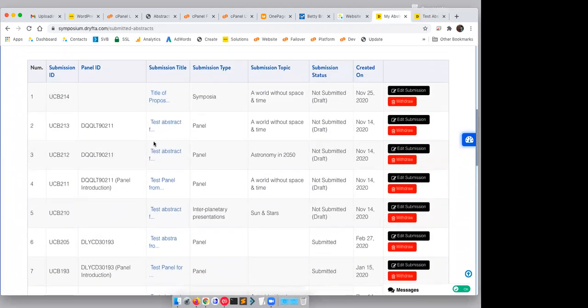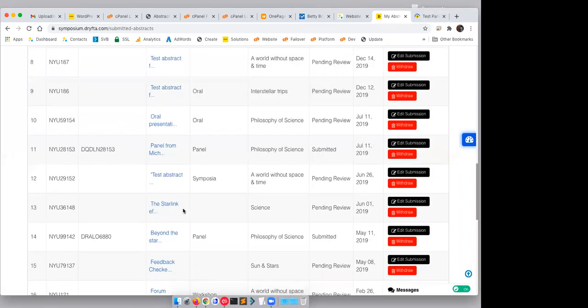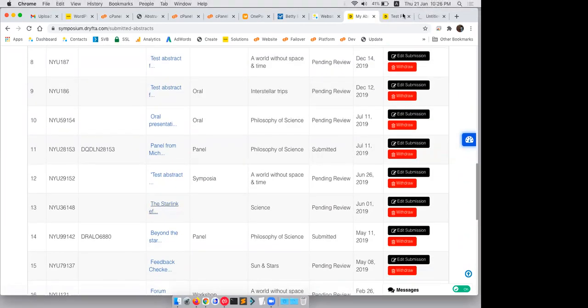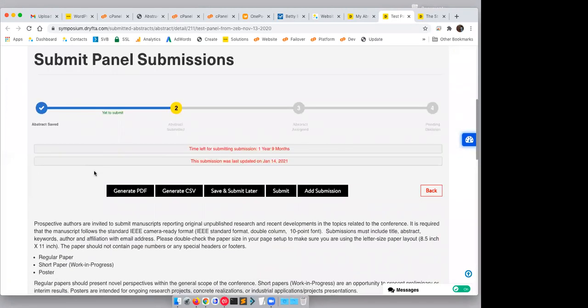When you have a panel submission, this is how it would look when you go to a panel introduction page. So the panel introduction is slightly different because it has panel intro and then all the submissions associated with that panel, submission 1, 2, and whatever the limit that you have set in the backend for how many submissions they can add in a panel. So all those submissions would then display on the website.